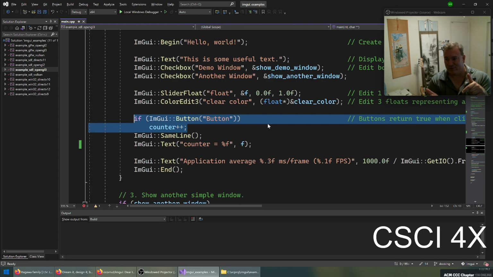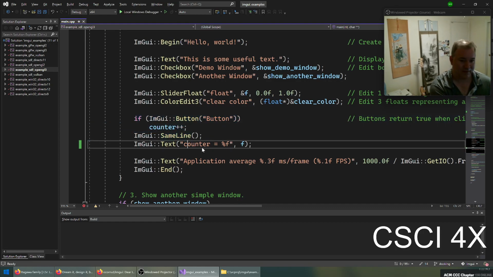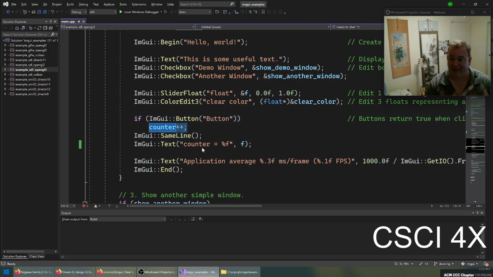And so whatever follows the if statement, in this case counter plus plus, executes when they click the button. And so that's it. You don't have to have a callback. You don't have to have a function pointer that you pass to the code that when they click it, it asynchronously calls back your function. Nope. Every time you click the button, the counter gets incremented once.